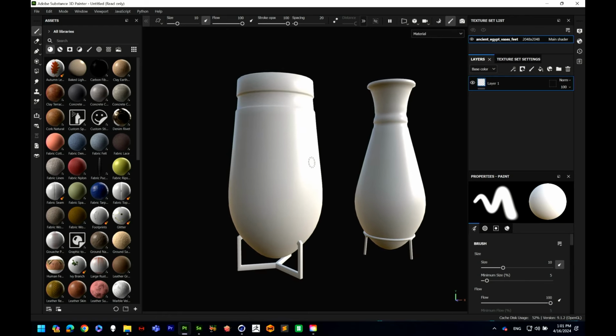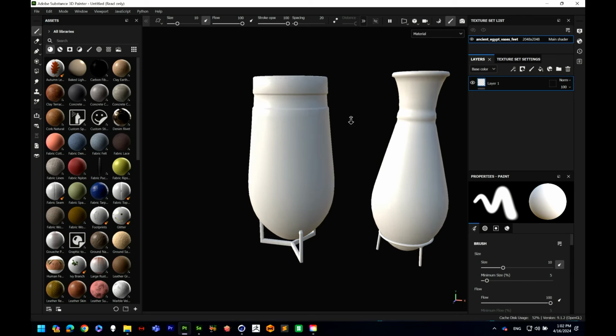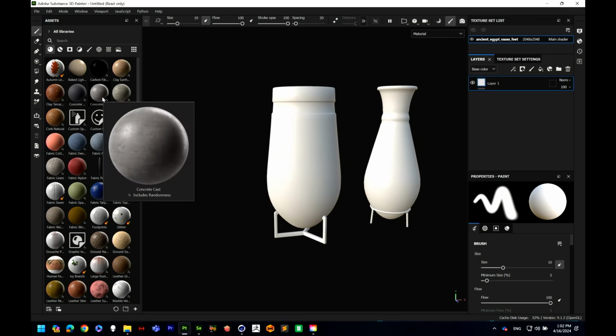So with Painter, I'd like to explain to people coming into it for the first time that this is pretty much Photoshop for 3D models. So if you're familiar with Photoshop, congrats, you're pretty much half of the way there with Painter. The biggest things to take note of that are a little bit different with Painter compared to Photoshop is, one, we're obviously working in a 3D viewport here, so we have our 3D controls, we have 3D lighting that we can work with, and we have much more unique effects than Photoshop to work with.